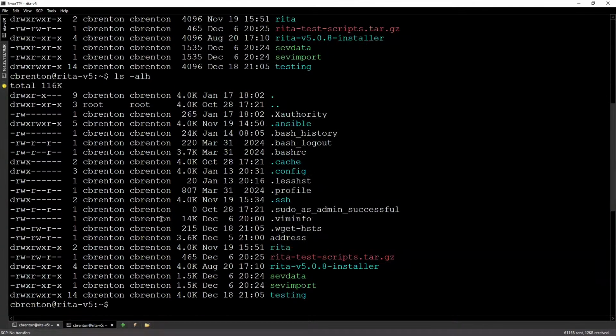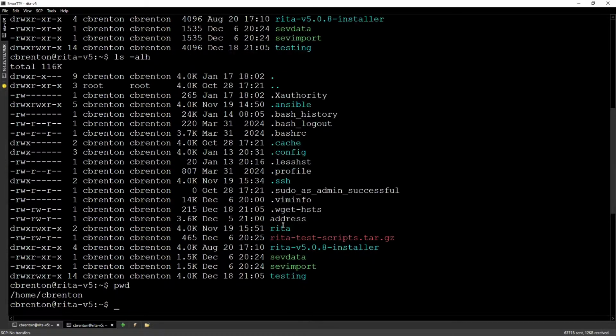And when I do, notice now, instead of telling me 14000, it's telling me 14K, 3.6K. So this truncates it. It makes it a little bit easier to read. This is how we tend to think about file sizes, versus the raw number all on its own.